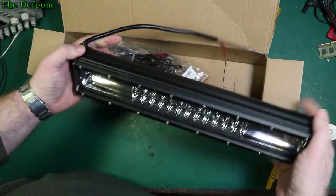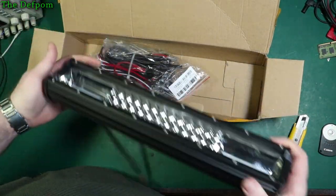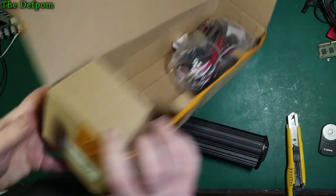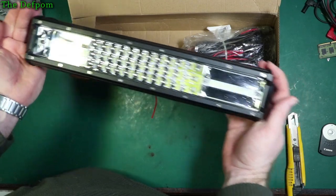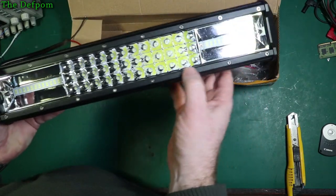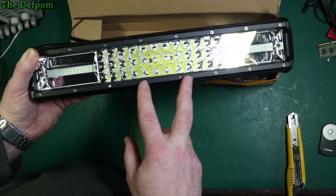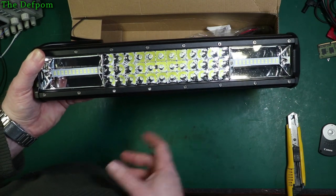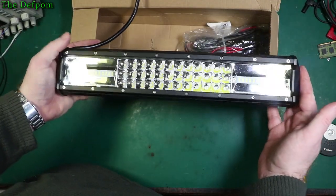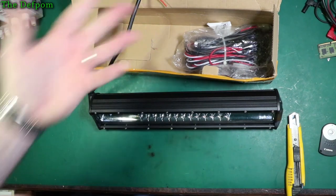Rather than the old rule where if a light is fitted it has to work — apparently if it's an accessory light, it doesn't have to work. So anyway, this is a big LED light. I don't know which version it is but this was a fairly high wattage, and you can see it's a whole bunch of LEDs. This end has got some flood lamp LEDs — a flood section — and these will be the main focused beam. So this is a spot and flood combined. I really only wanted a spot, but they all seem to be a combination light, and a bit of flood probably won't be a problem anyway. It's fairly compact, it'll fit where my existing spotlights are, I'll just have to make some kind of bracket up for it. It should be pretty good, and it's supposed to run up to 24 volts, so for a 12-volt car it's fine.